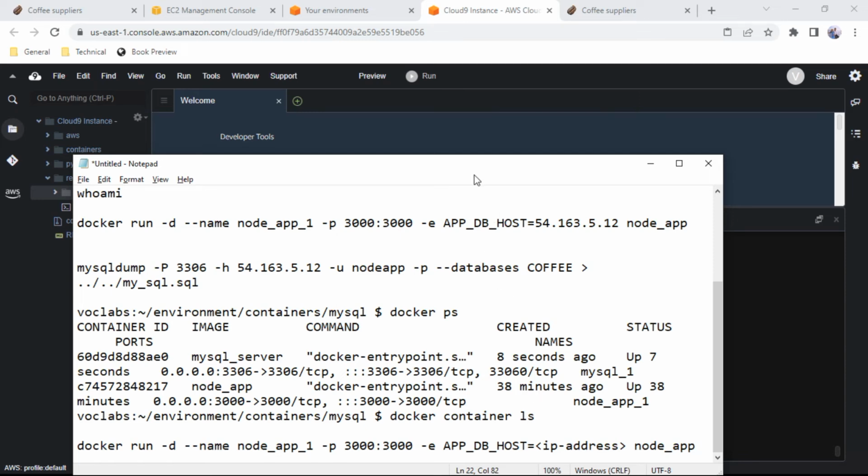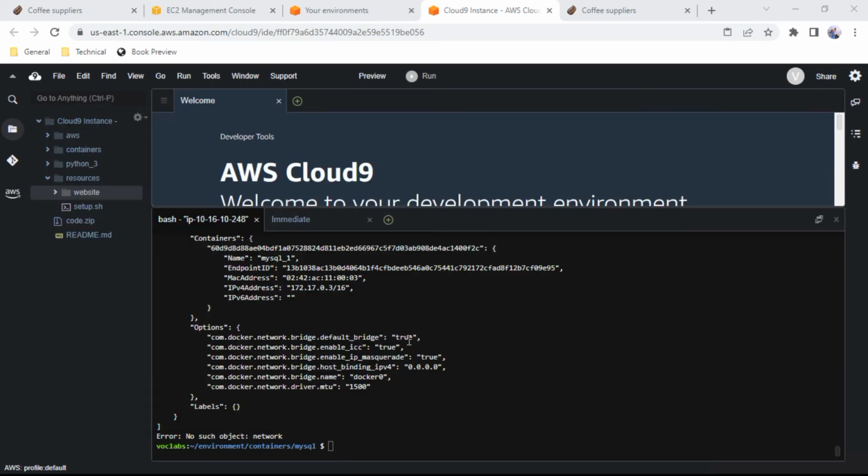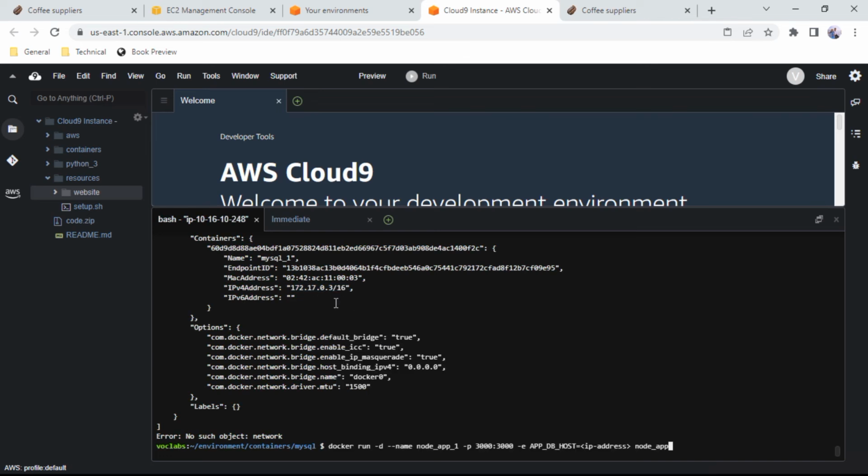This particular one, application DB host equal to the IP address. This is the IP address which you need to copy. No need to copy the ports. This is the IP address, 172.17.0.3/16 in my case.